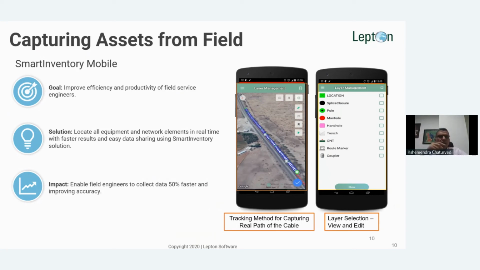You find that they go with a plan, and they find that the network element, or the splitter, or the FAT box that they were expecting at that location simply does not exist there. It exists almost around 200 meters away, right? Or the plan that has been given to build the network is just not feasible because of a blockage. Or the customer that you want to provision via a splitter, it does not have a free port. Why do these kinds of situations arise?